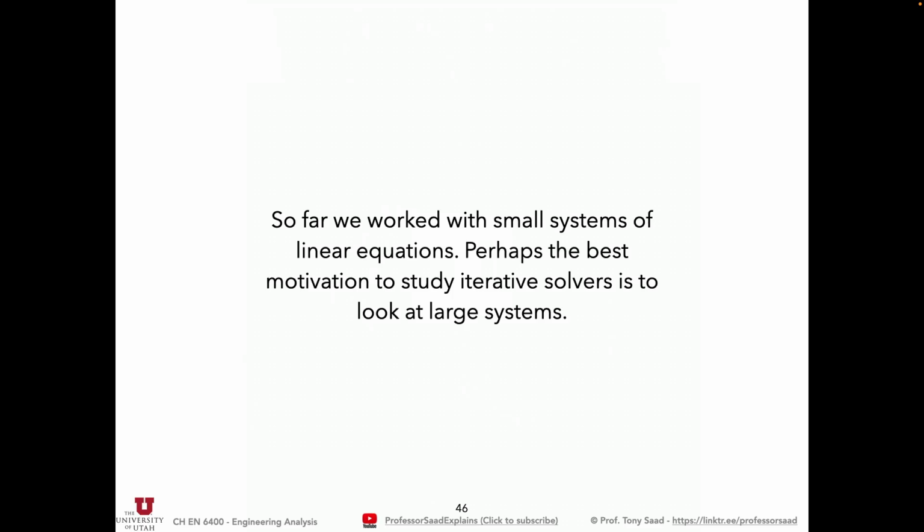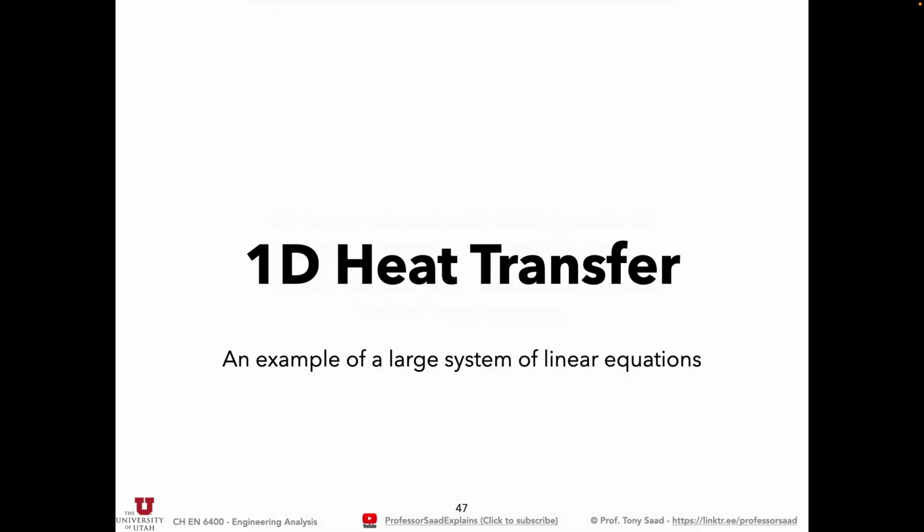So instead of balance between compartment 1, 2, and 3, then the next one will be a balance between 2, 3, and 4, and so on and so forth. So it becomes fairly consistent, and then you can build a very large coefficient matrix within a few lines of code without having to code each and every equation like we had to do so far. And the best example I like to give is a one-dimensional heat transfer problem.